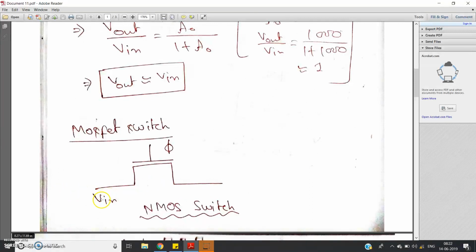Okay, so basically V in will pass to the output side, or drain voltage will pass to the source voltage, if we apply gate voltage greater than VTH required for the particular MOSFET. Okay, in this way NMOS works like a switch. For a detailed explanation you can search in Google for NMOS pass transistor, and you can get a detailed explanation on that.